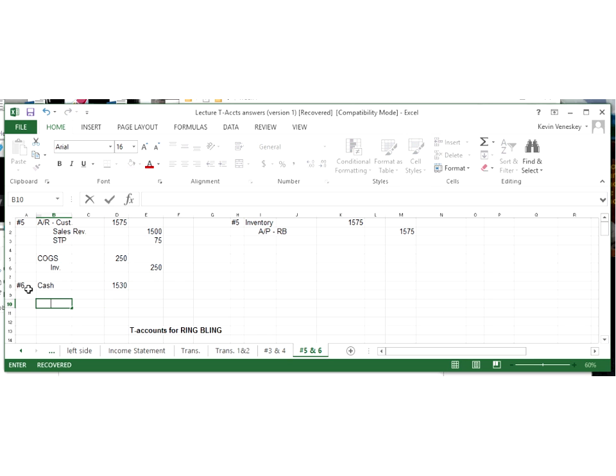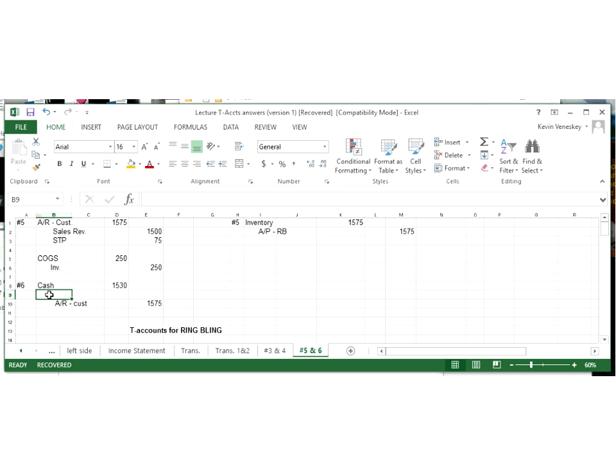Now I want you to skip a line, and let's go ahead and do the credit next, and then we'll fill it in with the missing item. Why did I get the cash? Where did it come from? Well, it came from my customer's AR. The customer's AR shows, if I go back right here, they owe $15.75. And then I need to think, how much do they owe after they pay me in full with the discount? And hopefully you think, well, they don't owe me anything. So I'm going to credit my accounts receivable to the customer, $15.75.